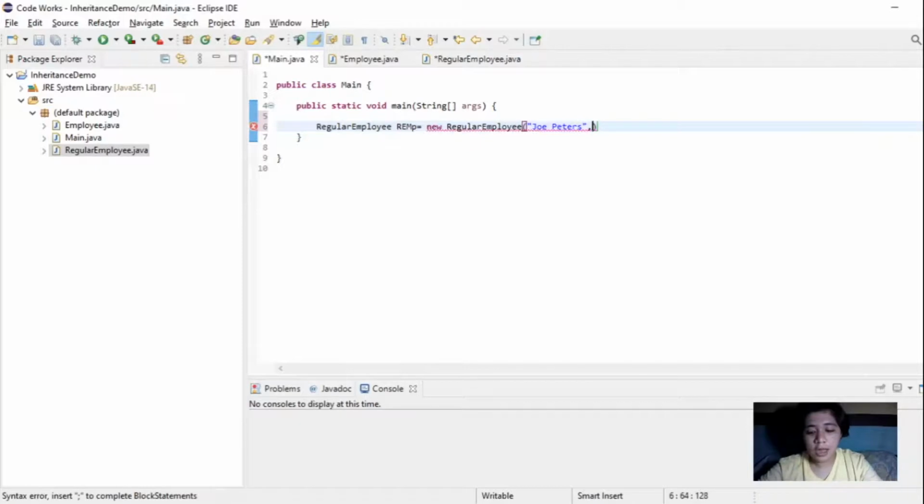We'll have his ID number 1231345. Then have the position. So let's suppose that Joe Peters is an IT analyst. Also let's suppose that the salary of Joe Peters is 40,000 in pesos.